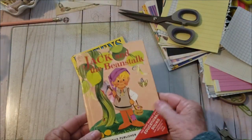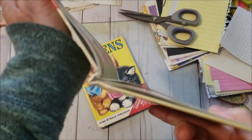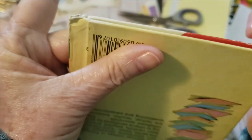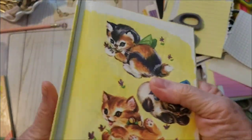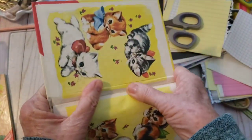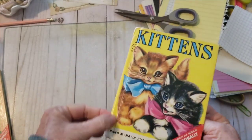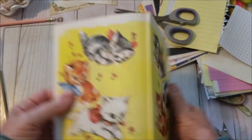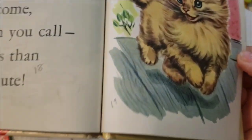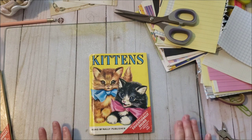But then there are some of these Rand McNally's that are like this, kind of in the book like that. I will get it ready to pull apart, like this one. The signatures are in this little binding here. I also will number them because this can be a bit of a challenge if you want your book to be in order.